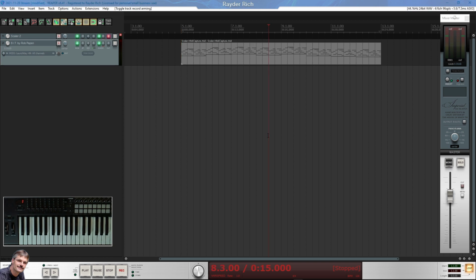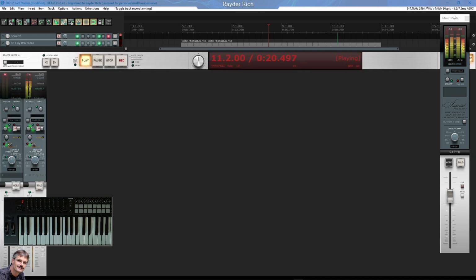Okay, so we have noise. We have enough noise. I'm going to lower the volume of the noise, because the noise is not the point right now. The point is I want to control the noise by using the sliders, the rotating knobs, and the buttons on my MIDI control keyboard. That's the whole point of today's video, actually. And I've been going on for 29 minutes without doing that yet. That's me.